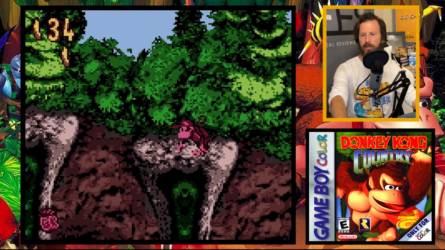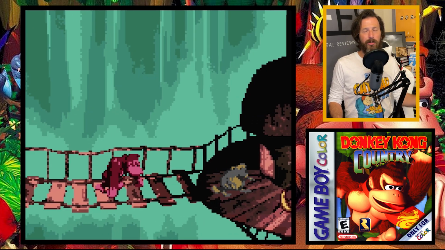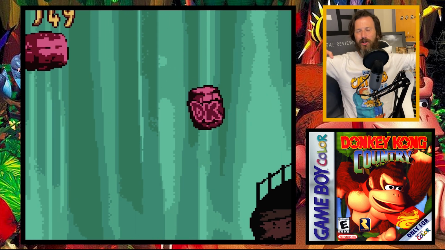Now the first level we're going to go into is Vulture Culture, and the treetops look fine. There's really nothing to write home about there. And then we come across Treetop Town, which was another one of my favorites from the SNES. I always enjoyed the little tree houses up in the sky here and just journeying from one to the other.